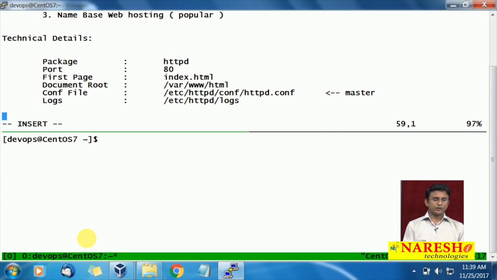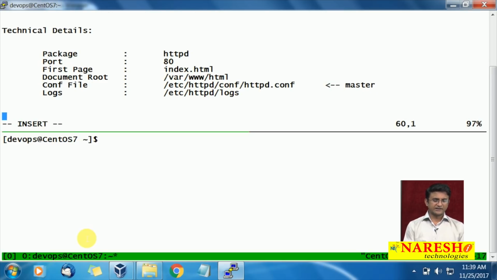Now in this we will go and try to work. I am assuming that you understood what the IP address is, what the port is and other stuff, that we are already covering in our basics of networking, where we will teach you about NAT, DHCP, DNS and other stuff. But in this case we are just going with a plain web server. That way it will have a pure simple page, and then we can go along with that. Now once we have the installation of packages, definitely we will have a lot of parameters. We are going to cover in depth in our sessions what the different parameters available are and the things we can do.